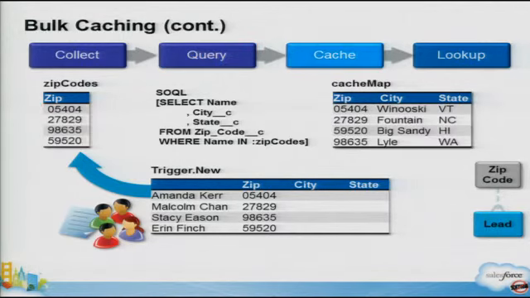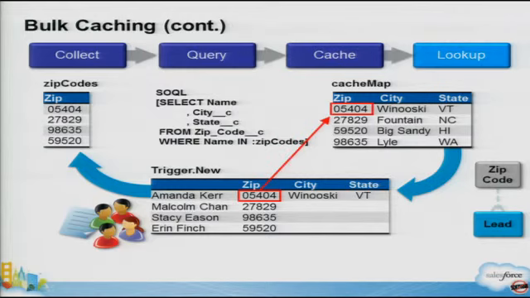Then I'm going to load that information in a map. So that map becomes my in-memory lookup record set for those zip codes that I want to use to do a lookup. So I load the zip code objects into a map where the map has a key and a value. The key is the zip code. The value is the zip code object, which is going to include my city and state. Then I can iterate through trigger.new, and then for each zip, instead of going out to my database and doing a query for each zip, I'm doing a get out of my map. Okay, so that's what we're going to do next.